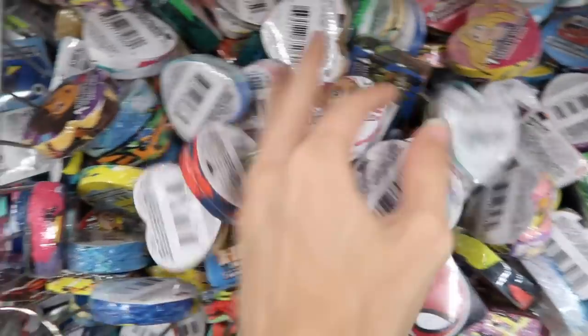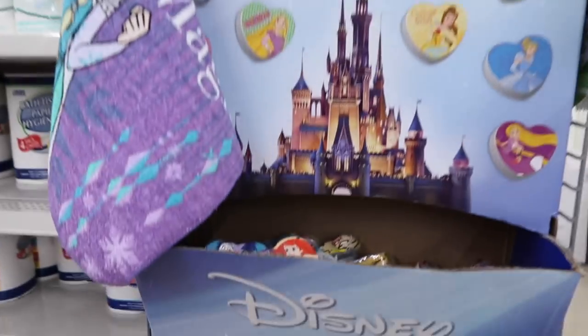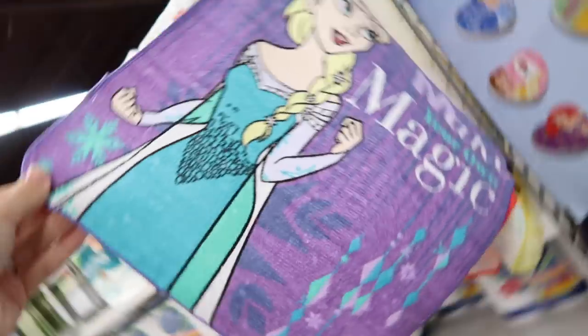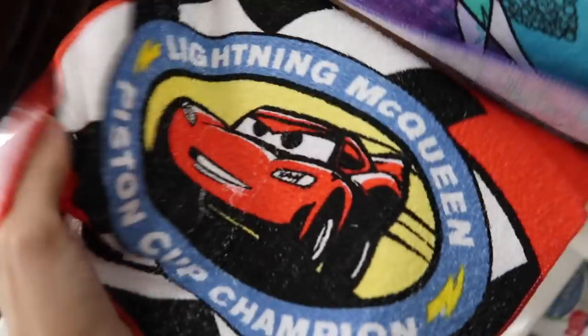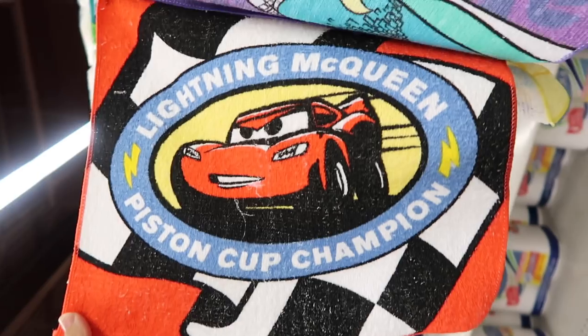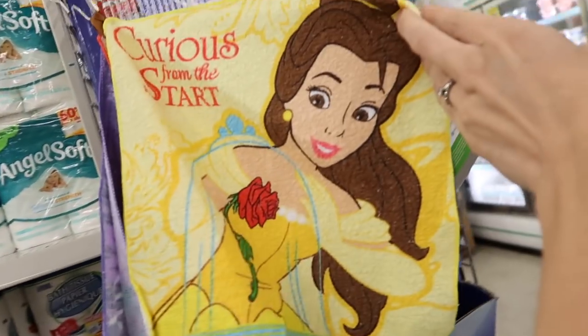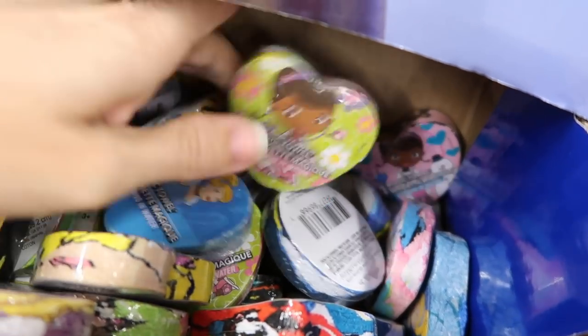And then they have a ton of these little washcloth towels — you throw them in water like a tub or something and they grow into a towel. Here's Elsa Frozen, and they also have other princesses and Doc McStuffins. And then I found a bin with a whole bunch of boy-themed — well, it could be girl-themed — Spider-Man. Is that Disney? I don't even know. But they had Cars and other things, so I thought that would be really cute.